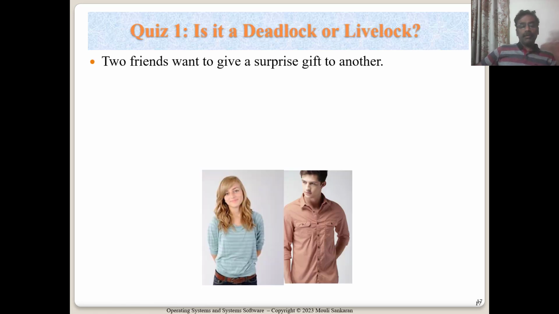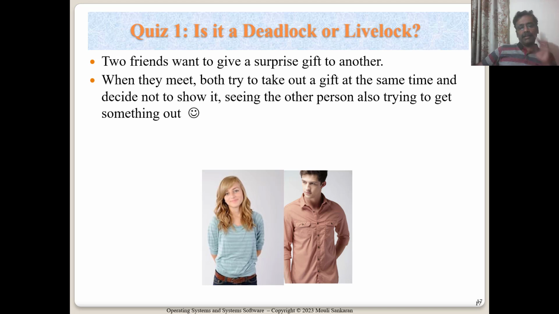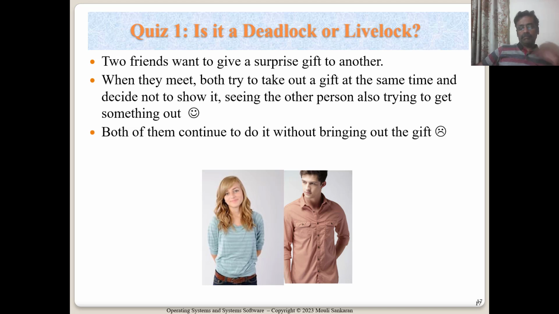Suppose two friends want to exchange a gift, and one person takes it out and realizes that the other person is also trying to take the gift out, so they hide it back. Both of them are trying to give the gift first, and they hold back because the other person is also trying to take the gift out. So this is a livelock, wherein both of them will never give the gift to each other.